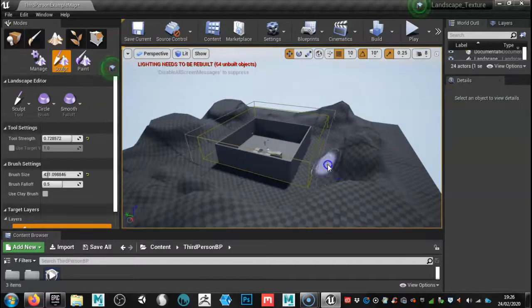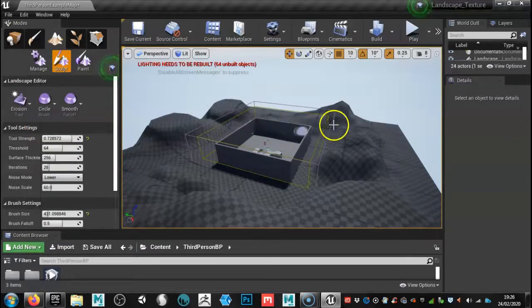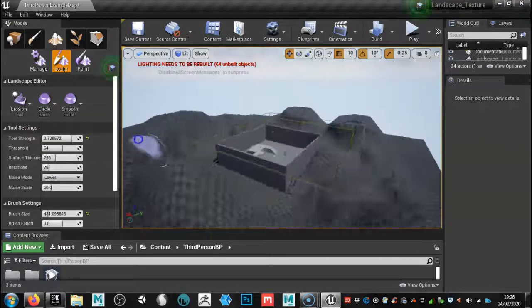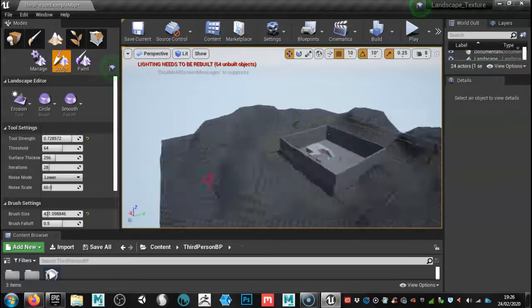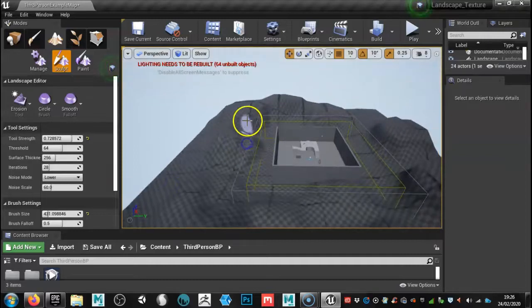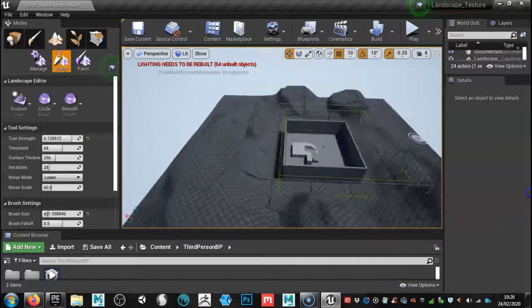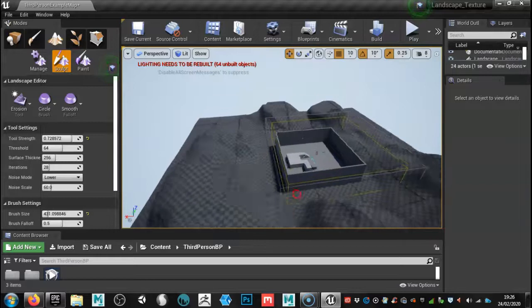By all means, have a play around with some of the other functions. So you've got things like erosion. Now it is low poly, so the results you're going to get aren't going to necessarily be spectacular, but it'll kind of deform the landscape in a way to simulate erosion through weather and things like that. But again, you're not going to get massive detail. And just take that around there.